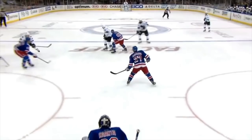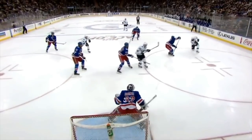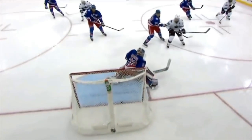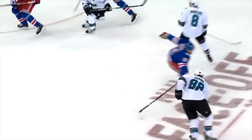Here we have Burns getting the puck on the blue line. When he picks up that puck, he uses some backwards skills — handling that puck backwards, pulling it around that last shot blocker and getting it through. Pavelski makes the drop pass and then Burns uses backwards skating and stick handling to get around that first player. Then, as he's got that shot blocker coming on him, he pulls that puck in tight and rips it low short side. Great job handling the puck backwards at high speed and getting that quick shot off.